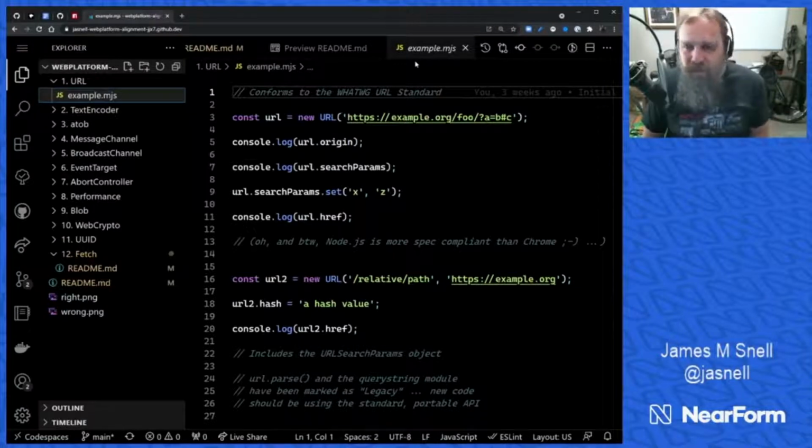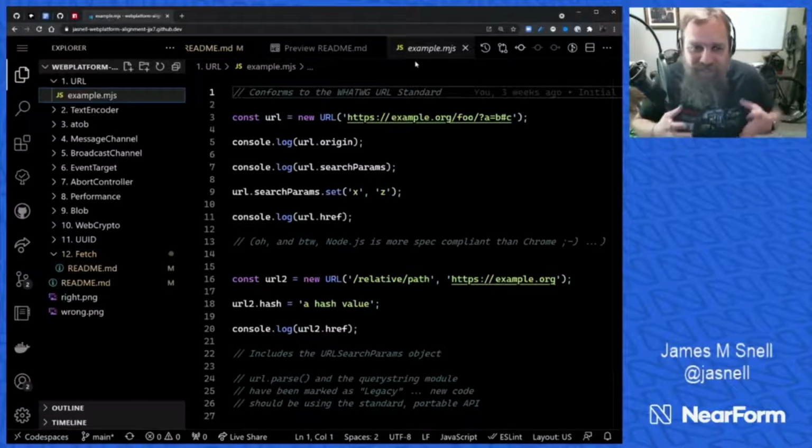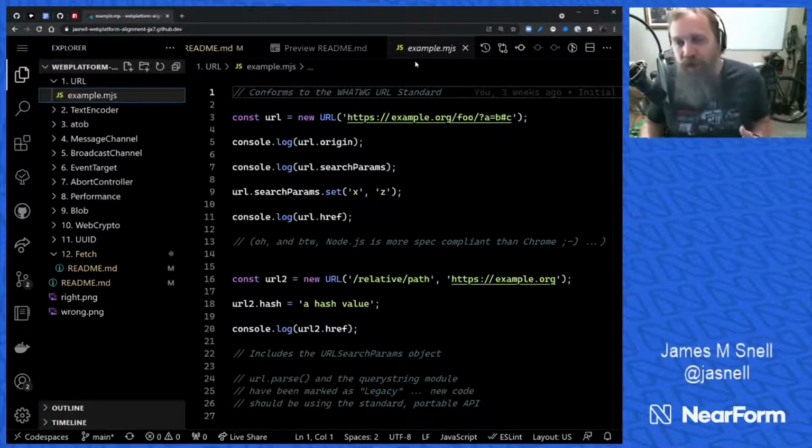For the longest time, the fact that event emitter existed in Node was a reason not to have EventTarget. Why would we want to have a second way of handling events? And eventually, we just got to the point where, why not have it? It's not difficult to do. The API, it's there. It can be available. It can be used. Why not just have that same API available? As long as event emitter isn't going anywhere, which it's not.